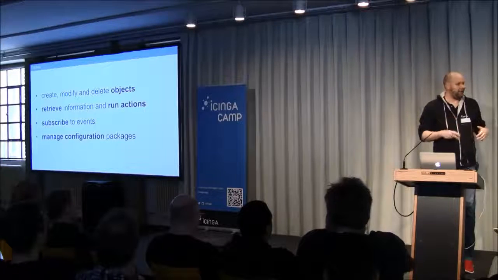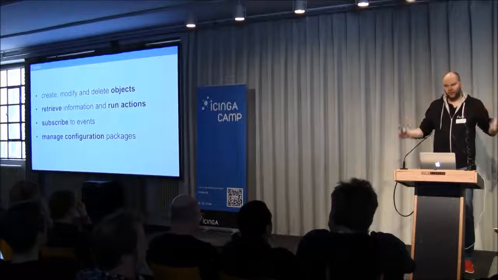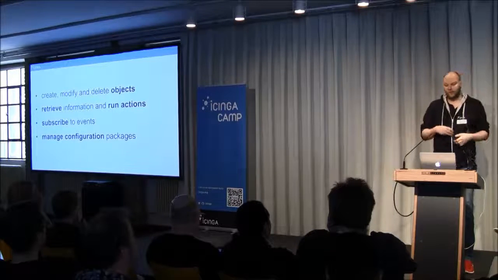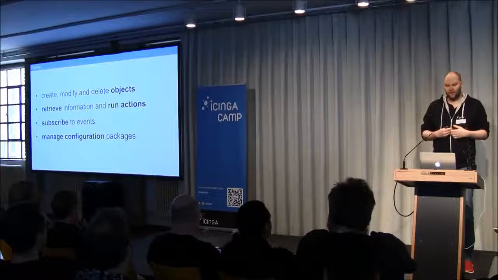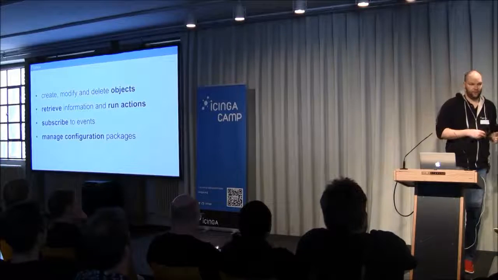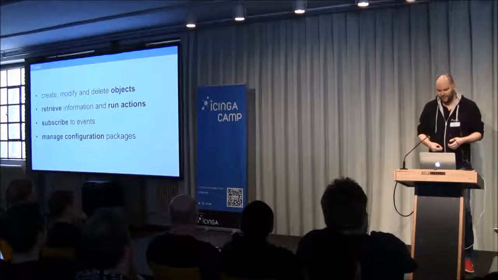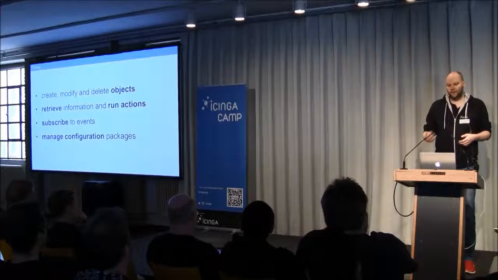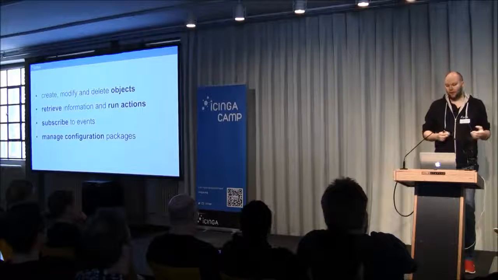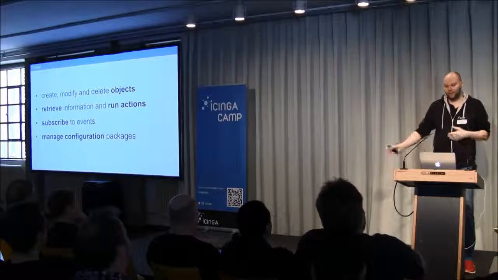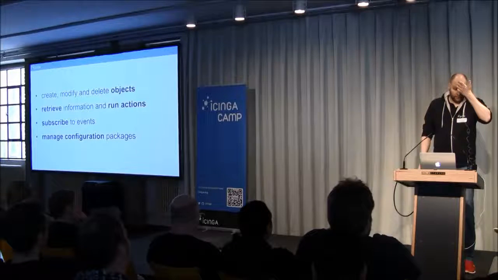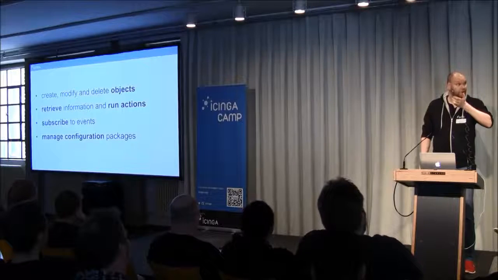We also said we want to have something for when check results are happening, state changes, downtime events. Whatever the core triggers as an event, we want to receive that as a stream. So it's possible to subscribe to event streams, for example, I want to receive all the check results, but only if the service state is not okay.